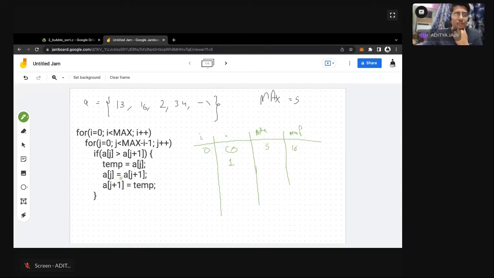Then again, a of j is equals to a of j plus 1. So at this location I'm bringing this 2, and a of j plus 1 will be temp. So at this location I'm taking 16. So you see, if the condition is true we swap them. Now you see 2 compared to 16 is at exactly the right place. It is smaller than 16, that means it should be here before 16.